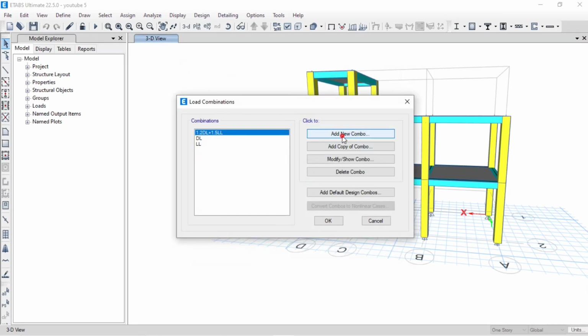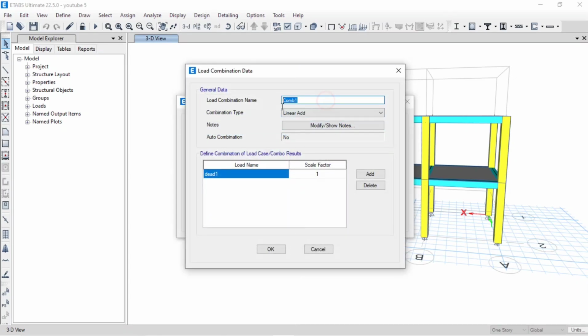Now add a new combo. Now dead load plus k times live load plus EQ or fail load at x direction.